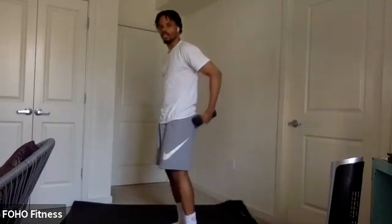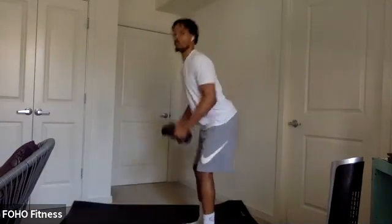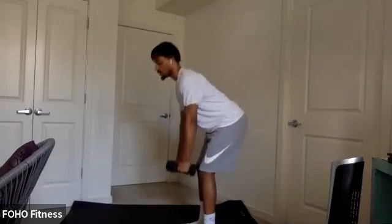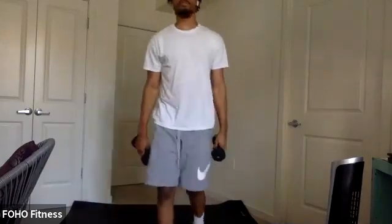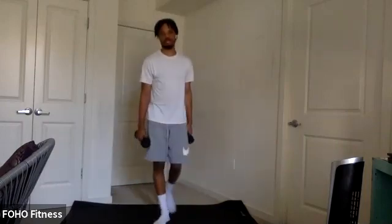Focus on keeping that back straight. Feel that in the glutes and hamstrings. Squeeze at the top. Once you're done with those 5, we got that row to curl. There we go, there we go. Good, good, good. Good work, y'all, good work. Almost 1 minute down.